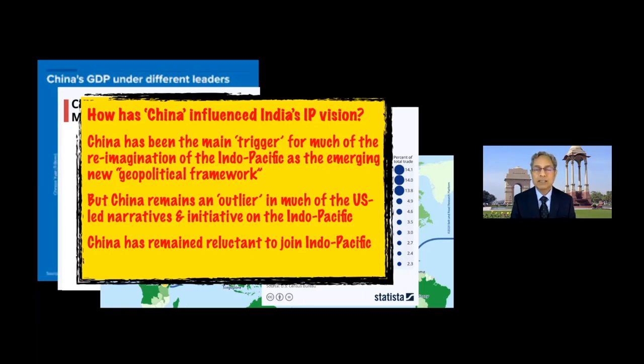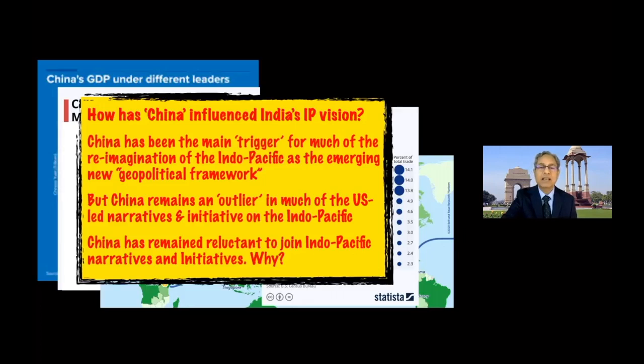And the Chinese are very sensitive to how they see the South China Sea and how other countries see it. Other countries believe that this is open space, an open ocean, and everyone should have equal access to that maritime region. The Chinese think it is their sovereign territory, their sovereign maritime space. So there is a misunderstanding there, there's a problem here, and that's why the Chinese don't want to get into these debates. And they are not part of any of these narratives and initiatives.